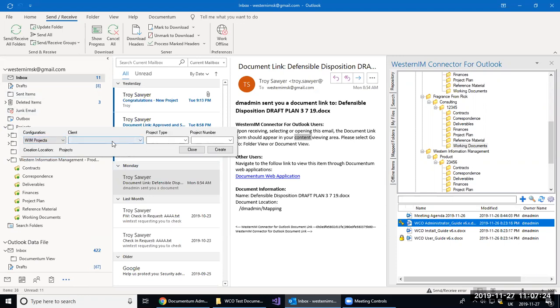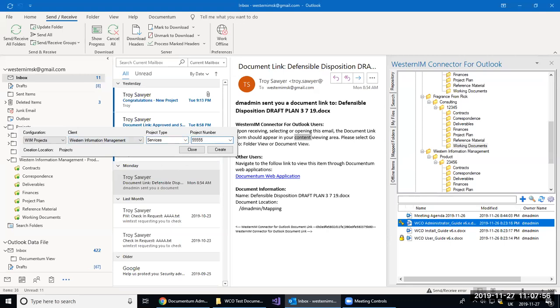And you can see here it changed different naming conventions for different configurations of this, but all of this is configurable. Even when it comes to the dropdowns, these are actually Documentum objects that say, okay, when a user is looking to make a WIM project, let's ask them for the client, for example. So here I'm going to make a client. We're going to say Western IM, and it's going to be a project type. We have a couple of different projects that we like to do. So this one's going to be a services project, and we'll give it a project number.